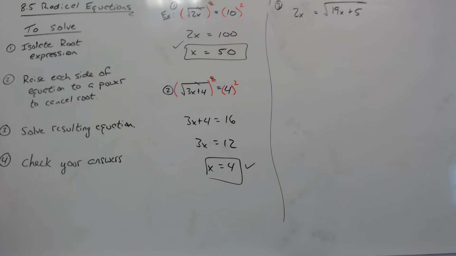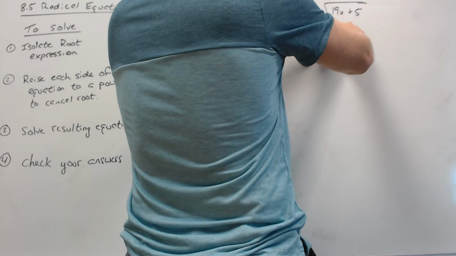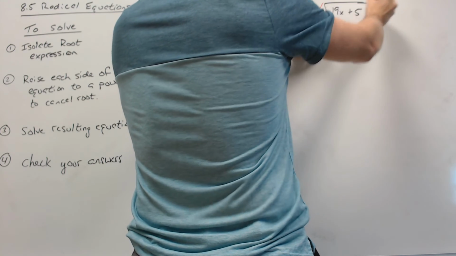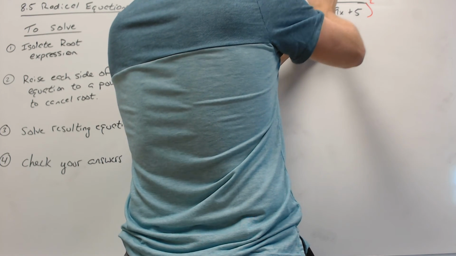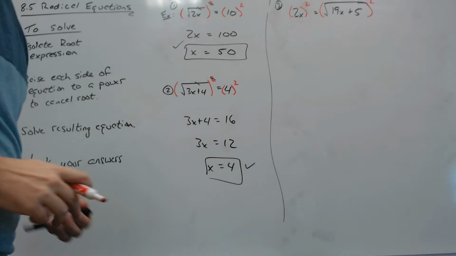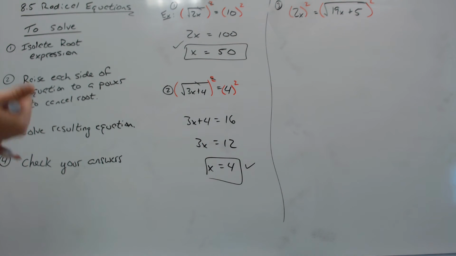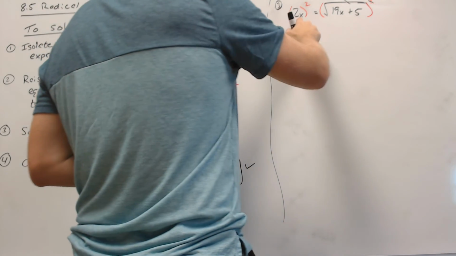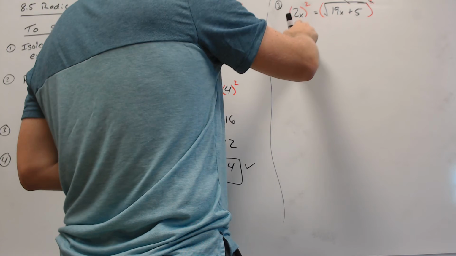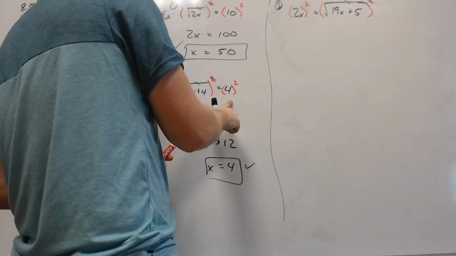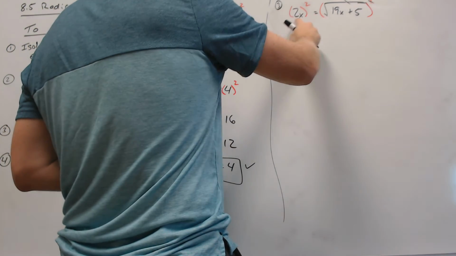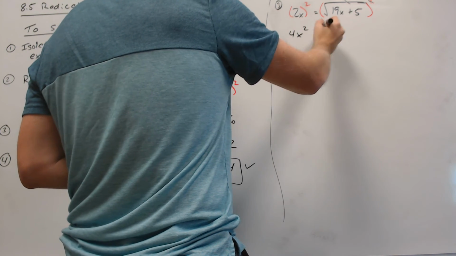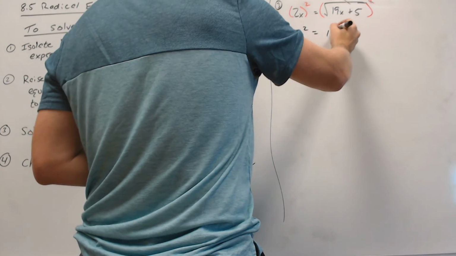For the third one, again, I've got an expression that's being rooted and the whole thing is by itself. So I'm going to cancel out that root by squaring both sides. So this one we have to be a little bit careful about because now I'm squaring, make sure to use parentheses, notice I put parentheses every time. I'm squaring this whole side, I'm squaring the 2, I'm squaring the x, and I'm canceling out the root.